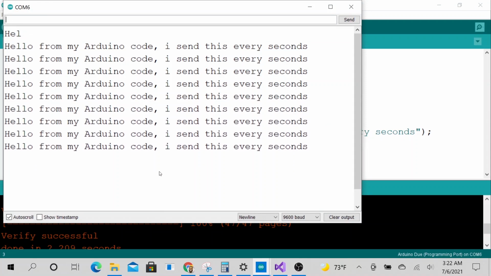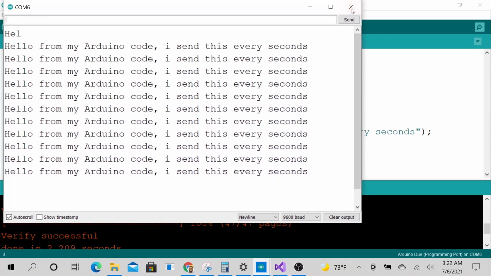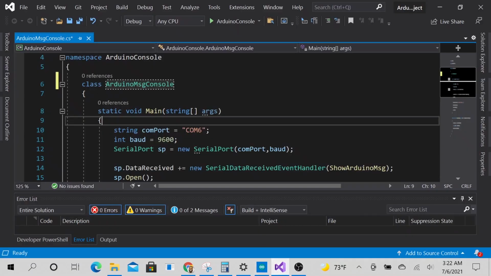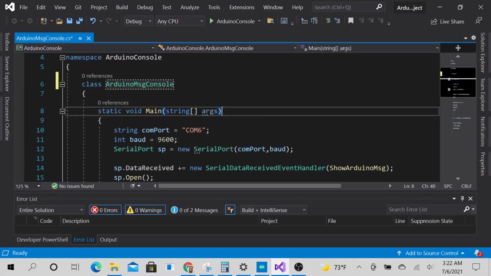You can always see it like this. But what if you want to use a different programming language, not the Arduino IDE, but C# code or C# language to pull that information? Now this is how to do it.